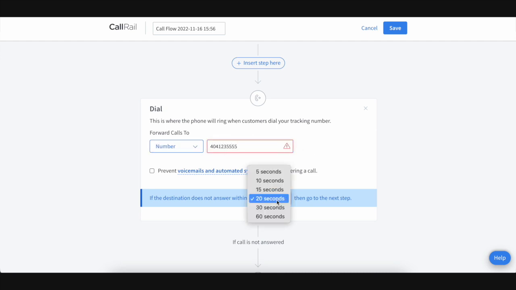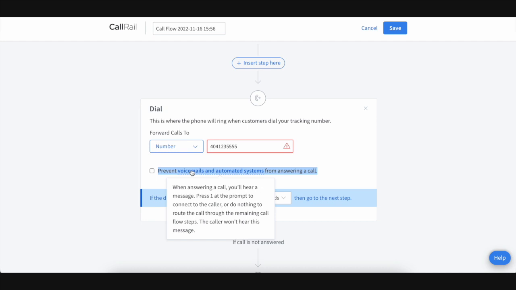And we also have an option here, and this can sometimes trip people up, and this will prevent the voicemail system on your phone from taking the call. What it's going to do is prompt the phone that answers the call to press 1. If you're the one who actually answers the call, if this is your number here, you can go ahead and press 1 and it will connect you to the call.